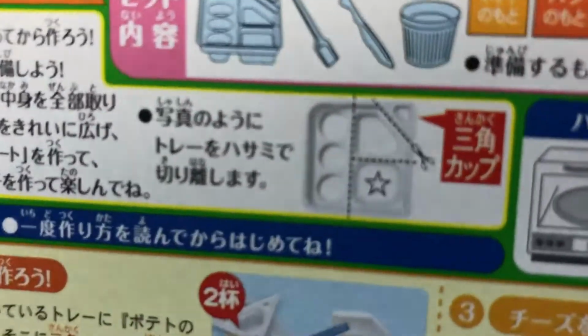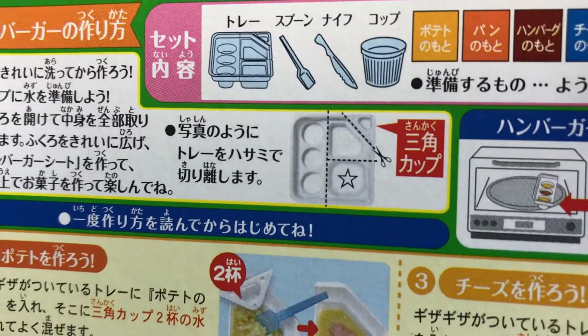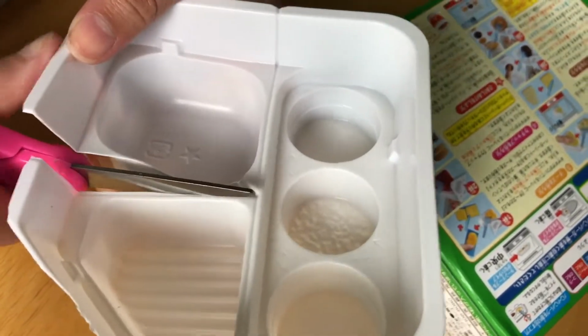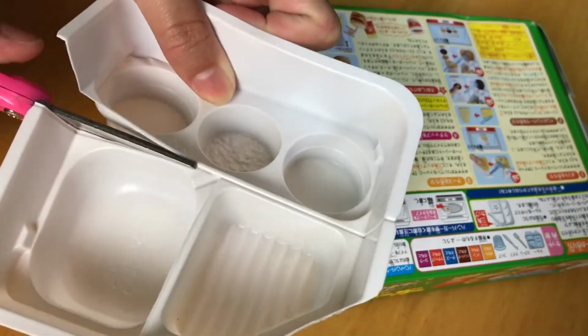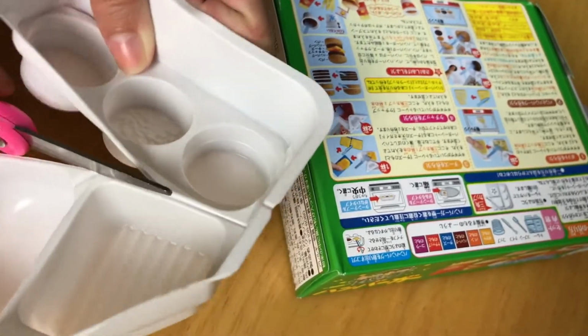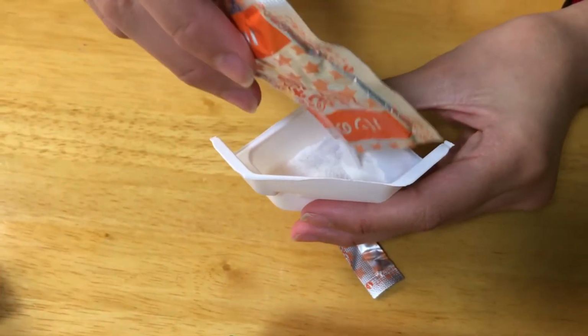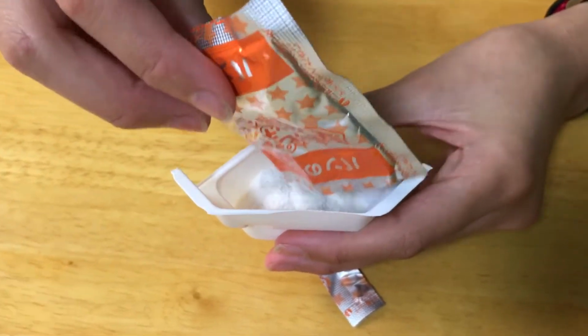How do I cut this? So it shows you. Too close. There. First one this way, and then second one, and third. Yeah, this is french fries. Okay. Why is it white?